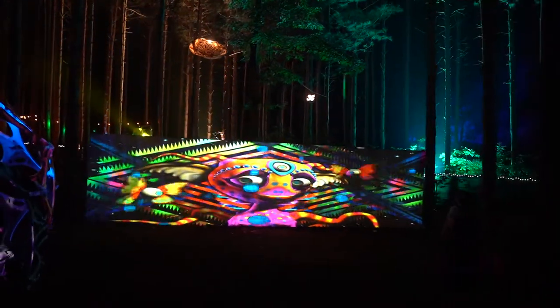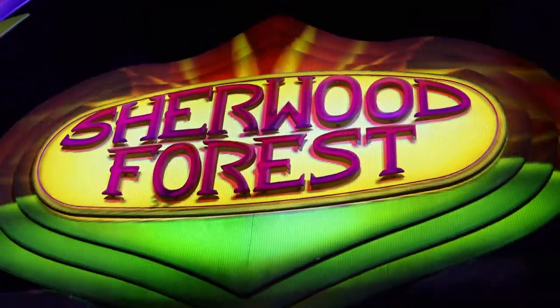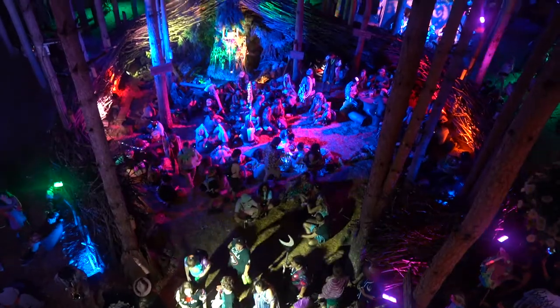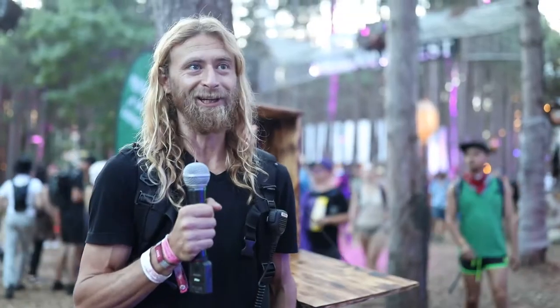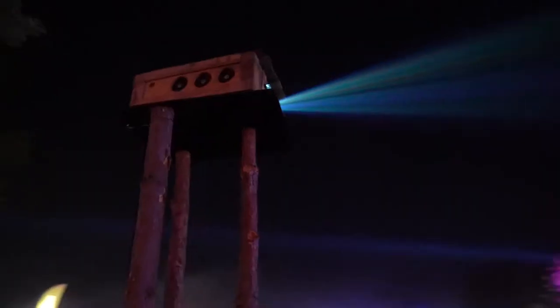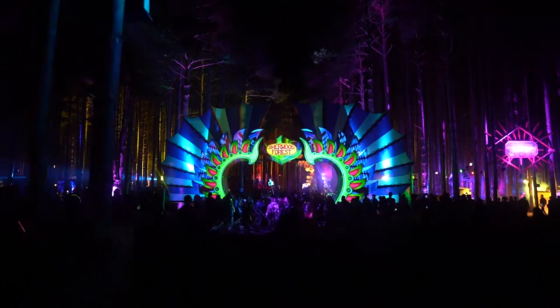When it comes to projection mapping and artistic animation, the vibrance of your colors is everything when it comes to your final product. The Epson projectors seem to be the only thing that can handle everything we throw at them — they are just rock stars. They're tough, bright, versatile, and hands down the best option for projection mapping in this environment.